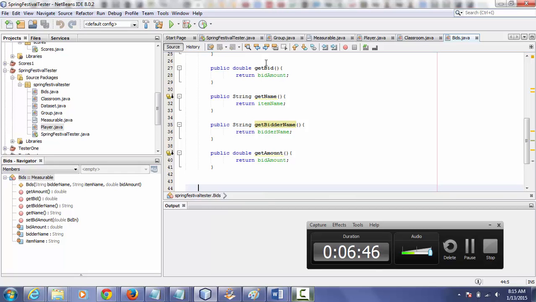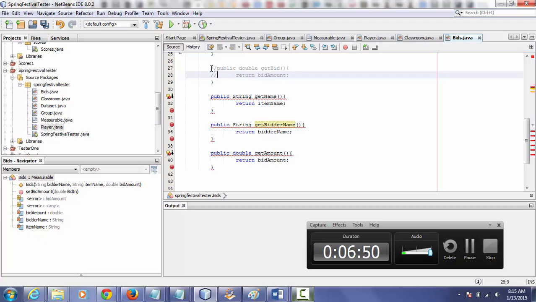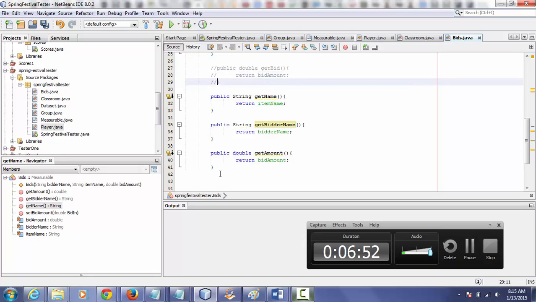Here, instead of calling it get bid, which you might do if you were not doing an interface, because that's unique to bidding, I'm just here again going to take the more generic get amount, and that's going to be my accessor, and it's also going to be part of my interface. Now if you leave these redundant methods like get bid, that's fine. You can leave it, it'll compile, it'll run, but I don't need that.